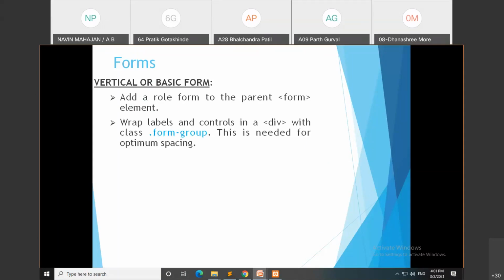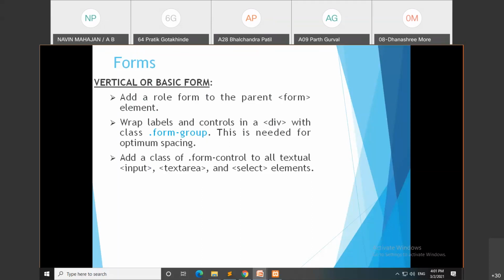Wrap the labels and controls in a div with the class form-group. This is needed for optimum spacing. Add the form-control class to all textual inputs like input, textarea, select. Here two classes are available. The first one, we are adding form-group for the labels, and we are adding form-control for the textual inputs like input, textarea, select tag.